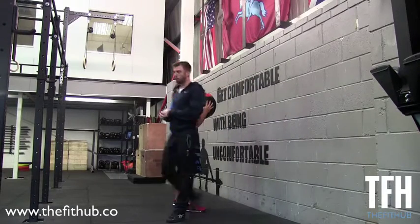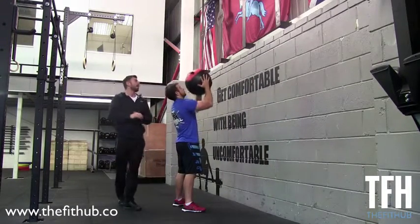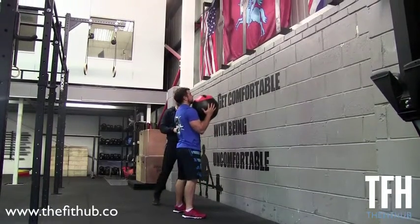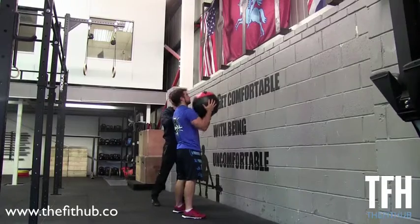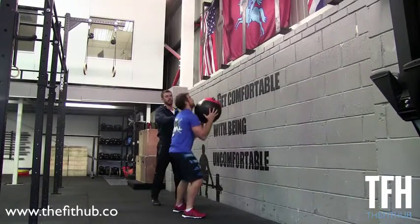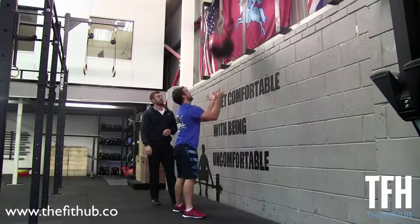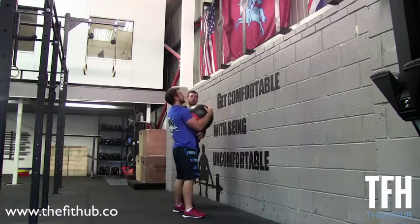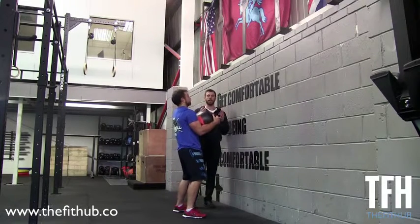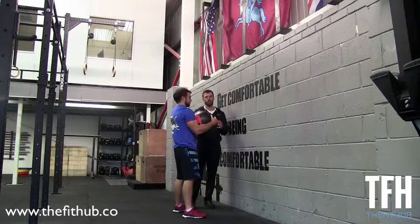Secondly is when we catch that ball, and then as we do, we let the hands drop and we hold the ball in front of us. So just catch it in the bicep curl position. Do an actual rep. Catch it, a wall ball with the bicep curl, and then there, perfect. So a lot of people catch it in this position and then they try and scoop the ball and throw from there. Very inefficient.